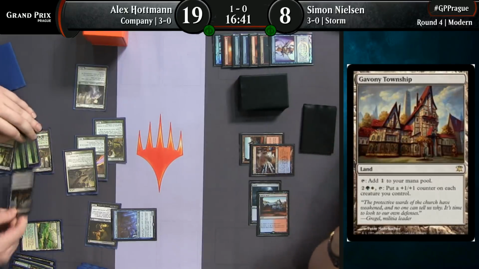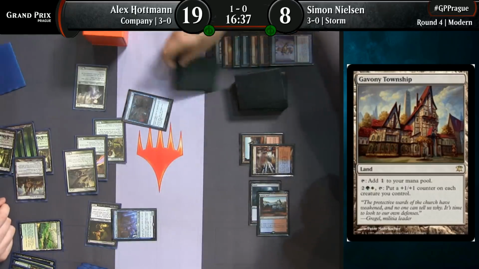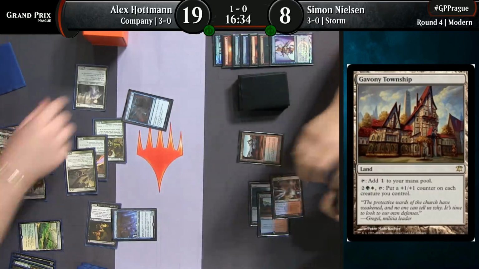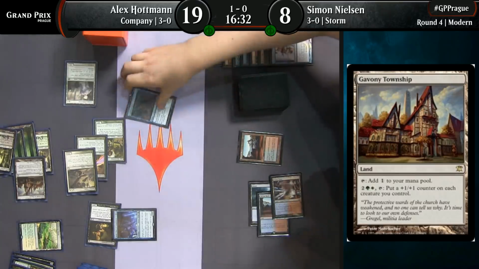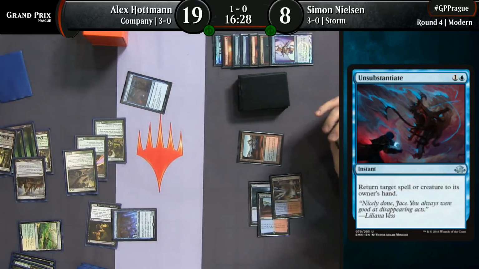But I mean, I haven't thought this through. I haven't counted it up. But Nielsen right now could go unsubstantiate for 1, and then build up an enormous Grape Shot with the rituals in hand, and then just mow down Hotman's team. I don't know if that gets him anywhere, but I'm just saying that's on the table.